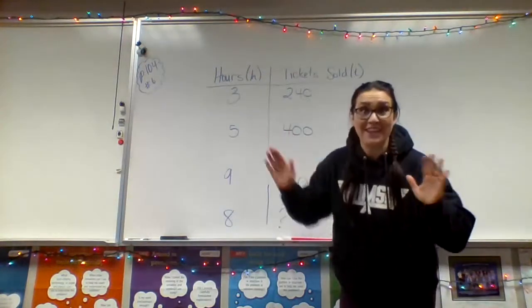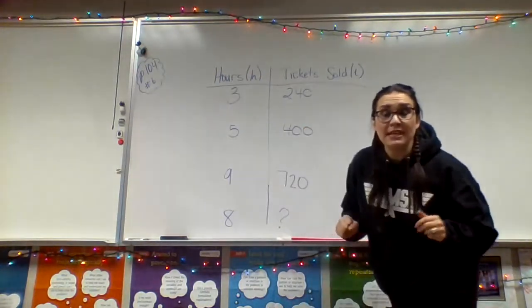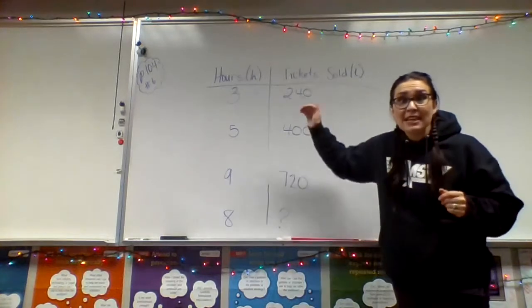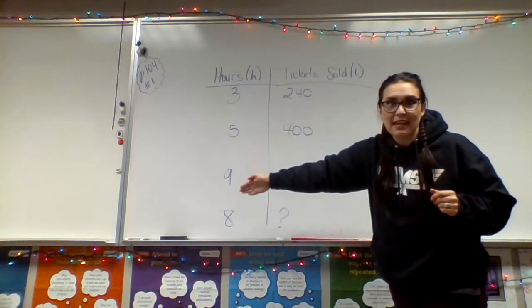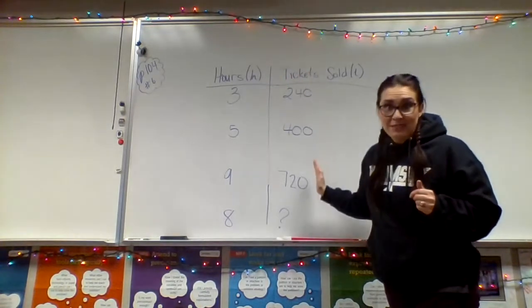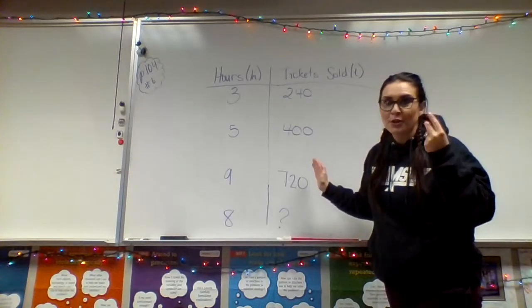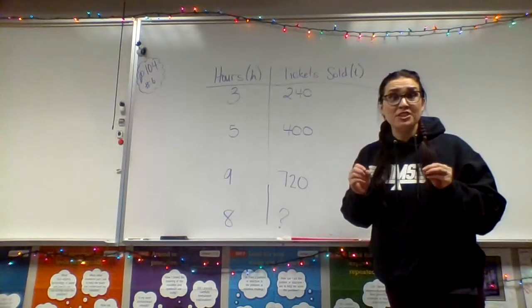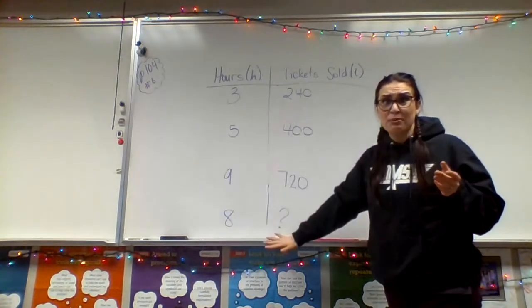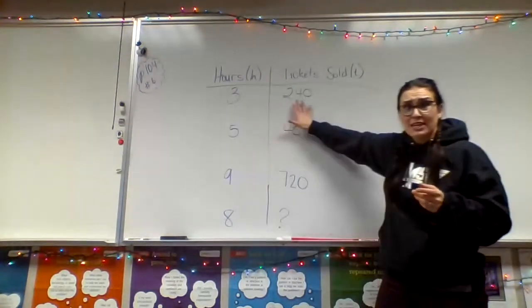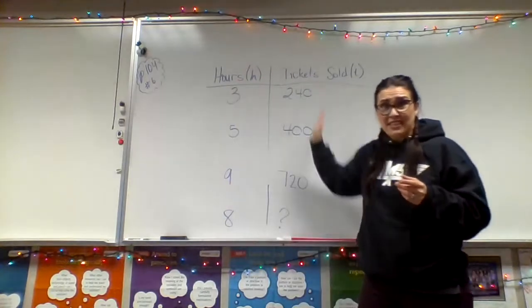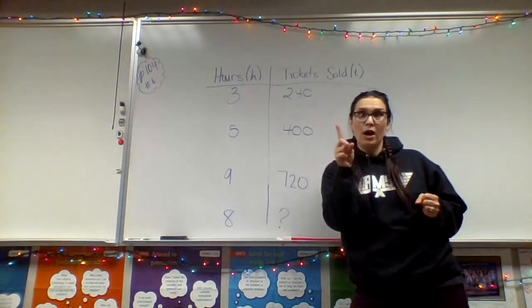Whoop, whoop. All right, so again, page 104, number 6. And this question, my friends, is comparing the hours that I'm selling tickets with the number of tickets that I have sold. And you'll notice it's kind of a two-parter question, right? The first part is just asking us, is this even proportional? Is there a proportional relationship between the hours and the ticket sales? Okay, so that's part 1, right?